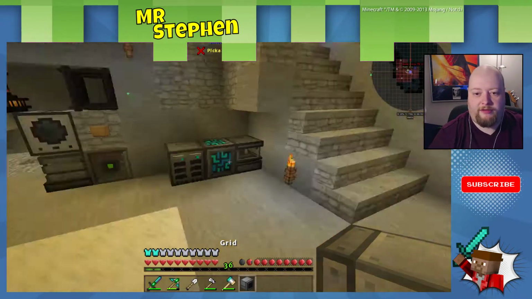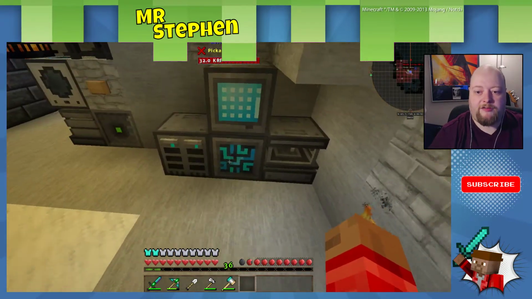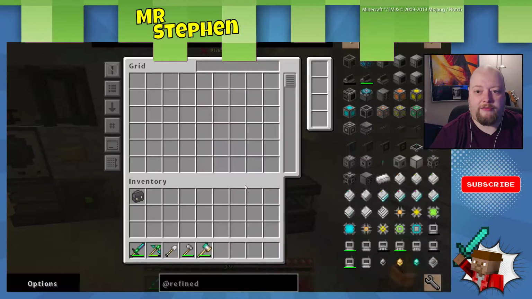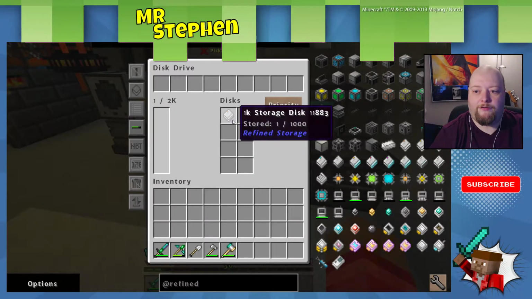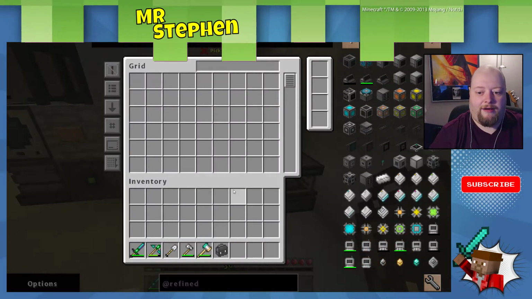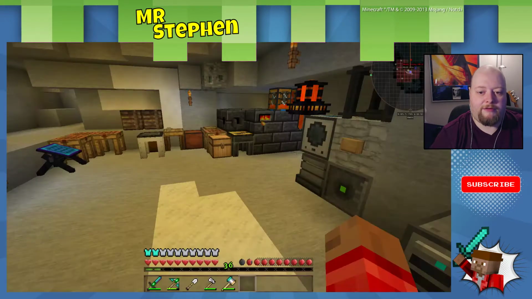Our grid will sit, in this case, on top of the crafting monitor, because you can expand this network as much as you want. So we're going to be expanding upwards. And you can see there's nothing in there at the moment, but I could put my lunchbox in there, and then that shows up on the thing, stored 1 of 1,000. And 0 of 1,000 there. So that's our refined storage system, the very start of our refined storage system used.